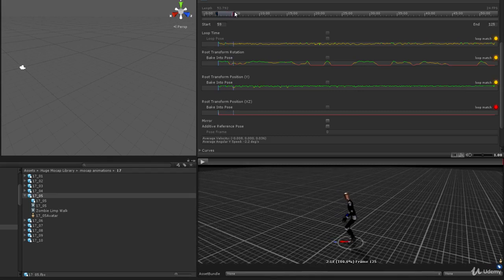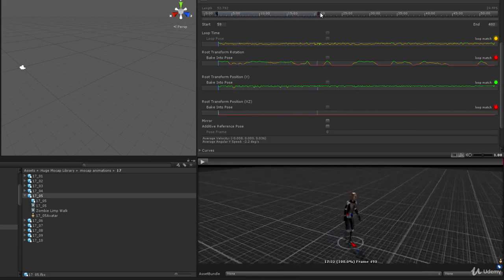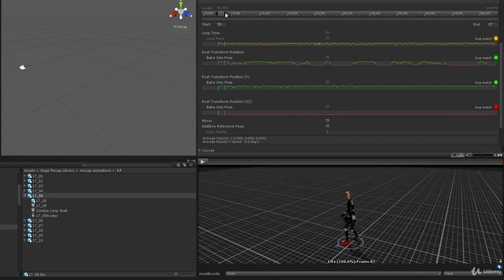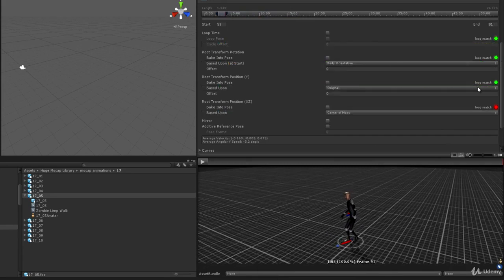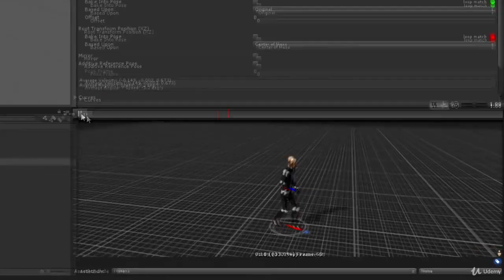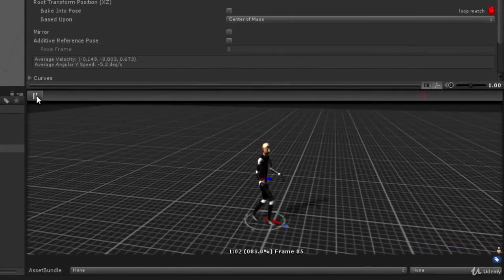So of course, if I were to move it somewhere else, you would see that those lights are no longer all green. But like I said, 91 I think was the sweet spot that we found. So you would imagine then, because we have 3 green lights, that we would get a pretty good looping animation at this point. And it's not bad, but it still glitches.